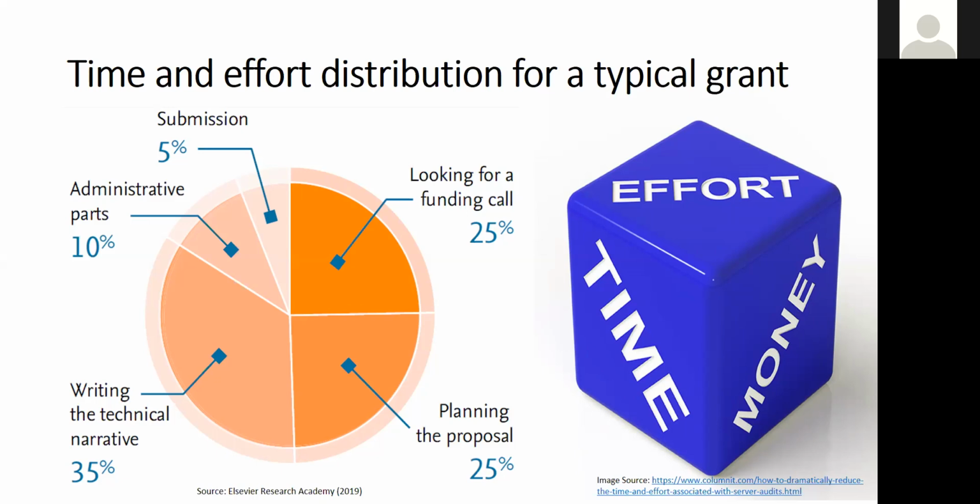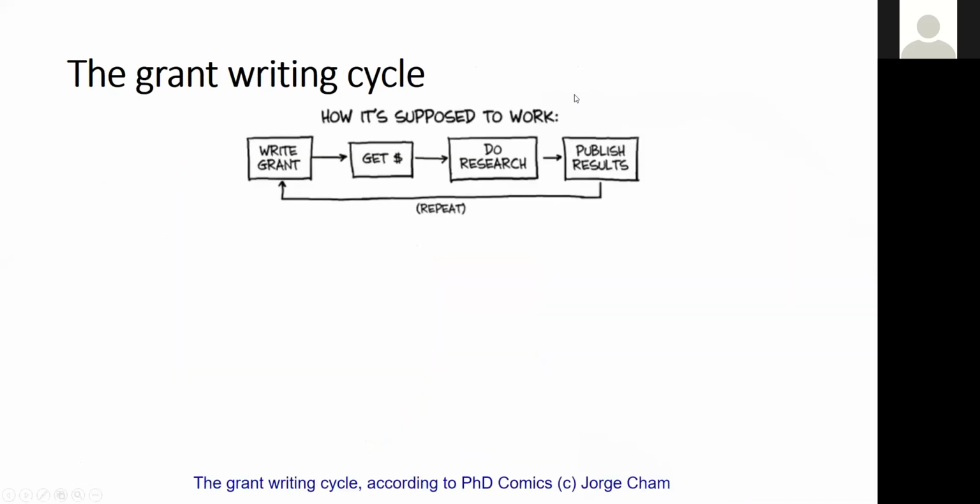25% of time is just looking for the calls, because you have an idea and you have written bits and pieces everywhere and you want to meet the requirements of the funder as well. And then planning the whole proposal. And then you have, of course, the other administrative part and the submission process based on your internal requirements. What is the internal approval process? You've got to follow that as well. So all that will determine how much time and effort you need to put into every single step.